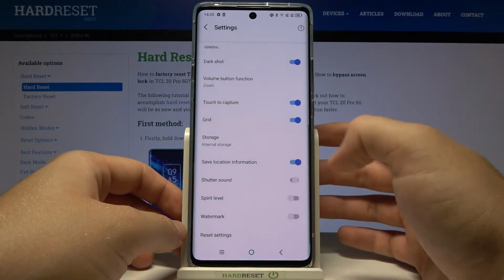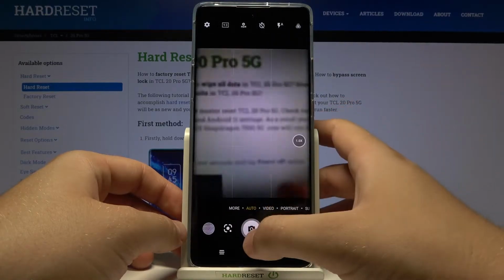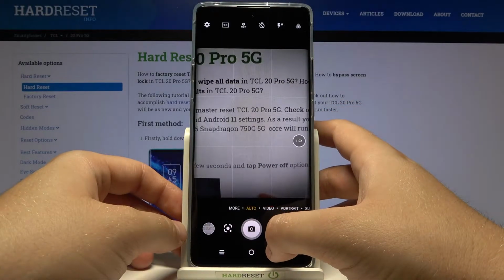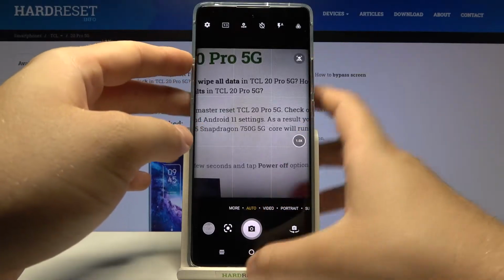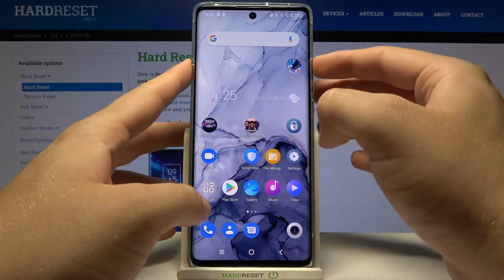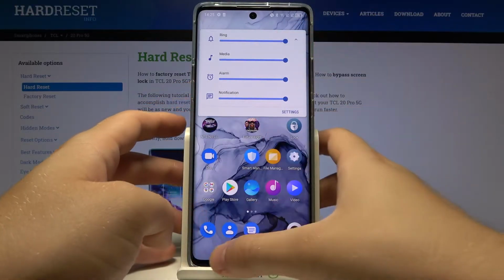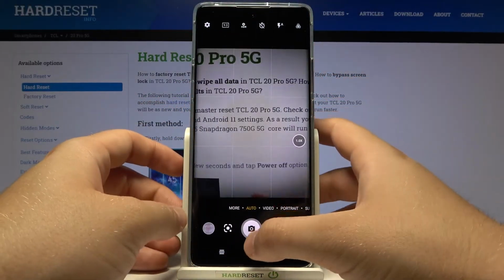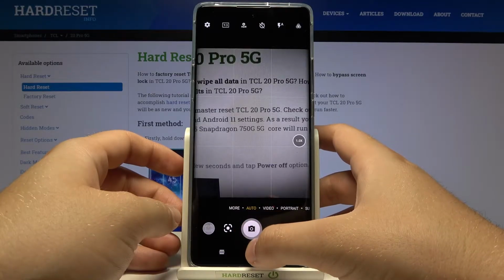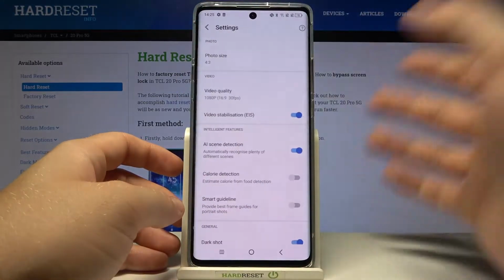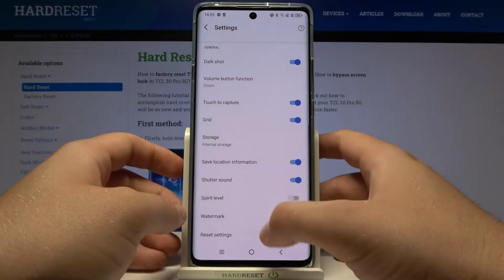At the bottom, when you scroll down, let's see what we got here. We can enable or disable the shutter sound, so take a look. I hope that you can hear that one. Let me just volume up a little bit. Okay, let's take a photo another time. So we can get rid of that or activate whatever you want.